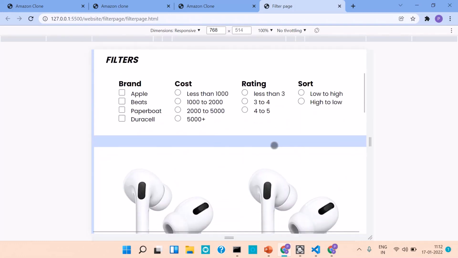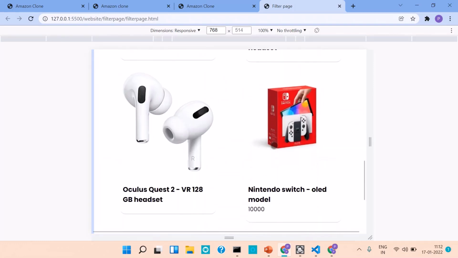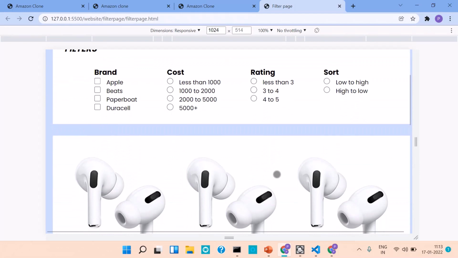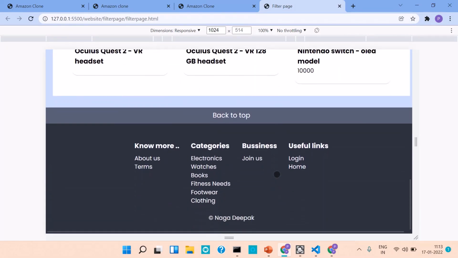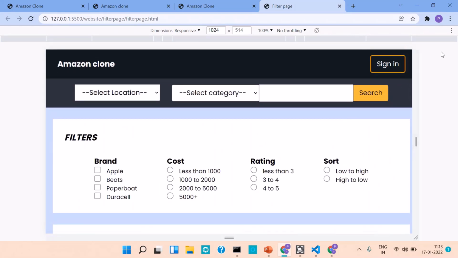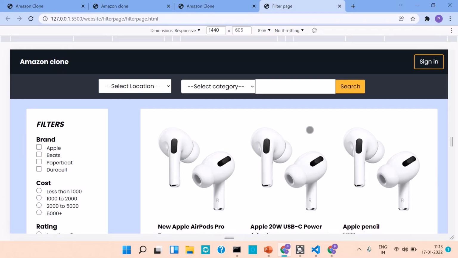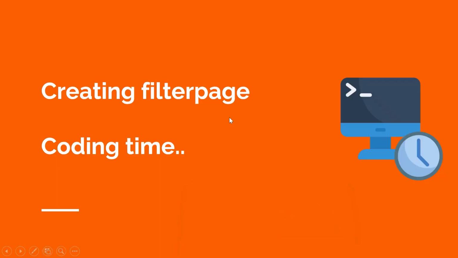This is tablet view, and this is laptop view, small laptop view, and this is the large laptop view which we are seeing, right? So let us go further.